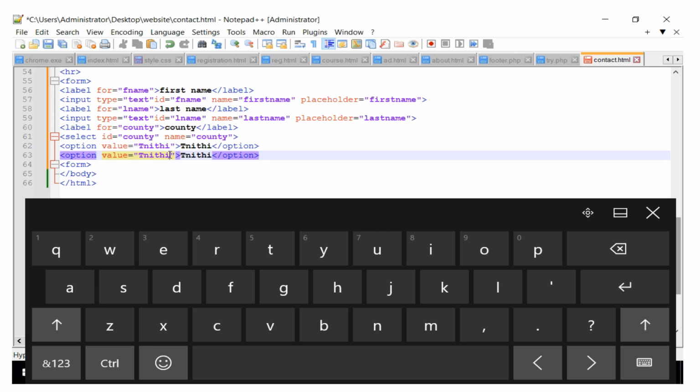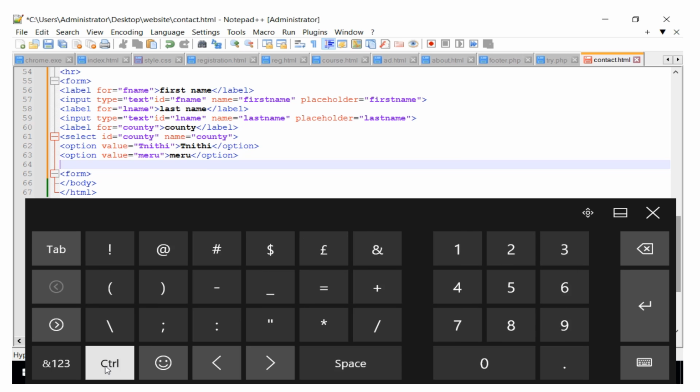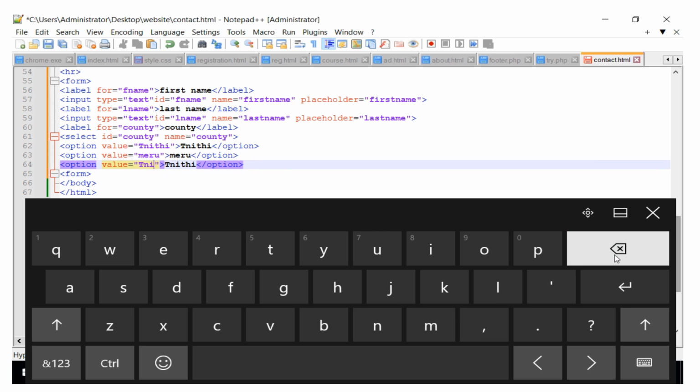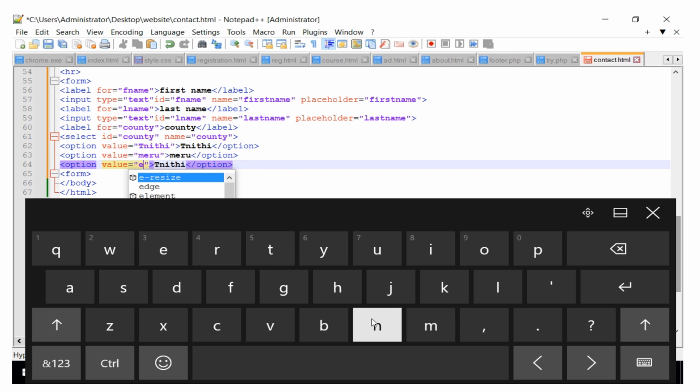So here I might have Meru, and this one is also Meru. Then the next one I'll have maybe Embu.